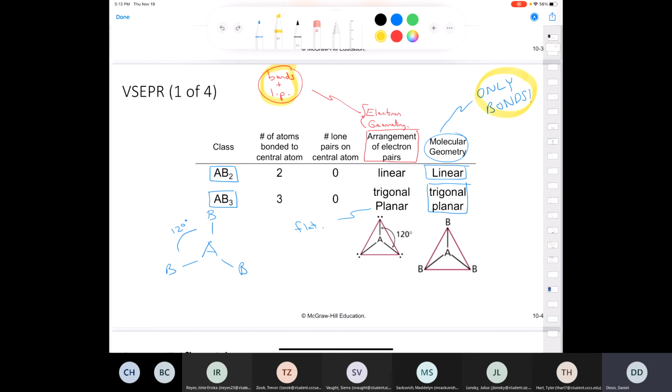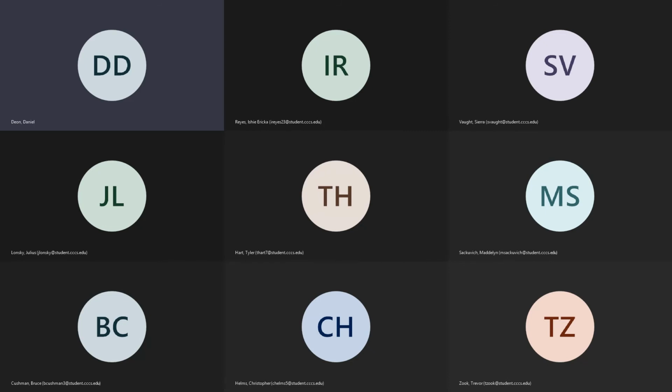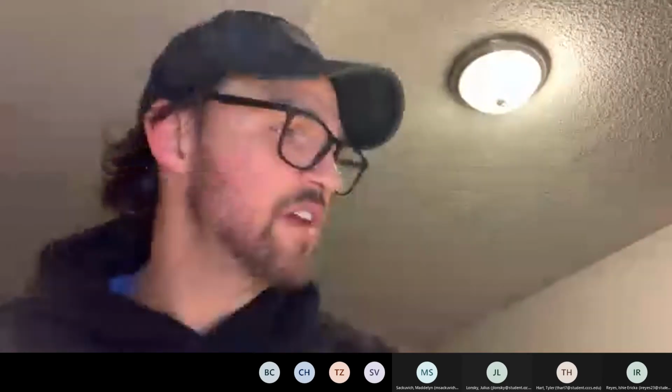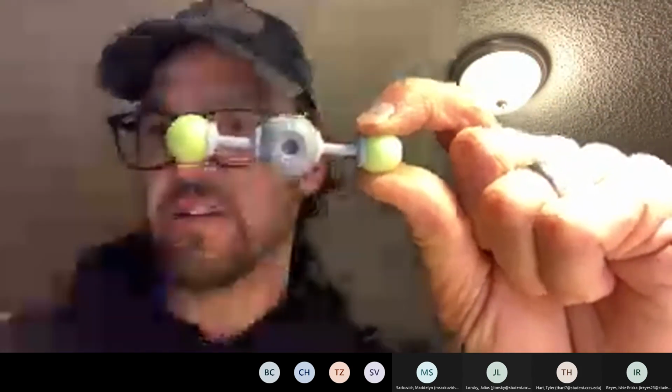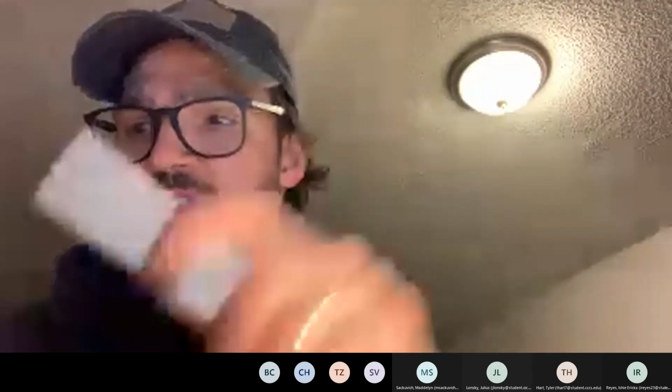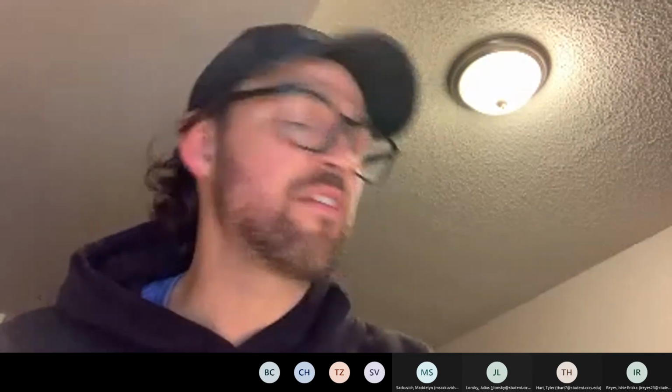So once we start looking at structures where we have lone pairs on the central atom, the difference between these two is going to be important. So you're going to have to understand both of them. So I have a question. So far we've talked about a central atom surrounded by two atoms, and we said that it has a linear geometry like this. Straight line, you have a bond angle of 180 degrees. Next, we talked about a central point with three atoms around it, and we said the three atoms are going to occupy the three points of an equilateral triangle. Their bond angles will be 120 degrees.